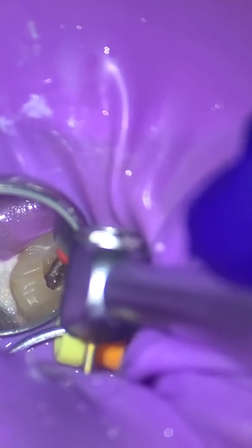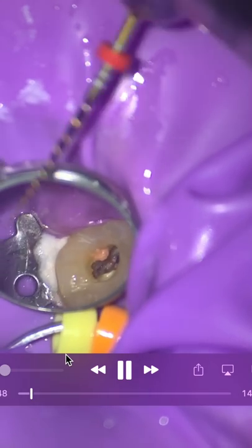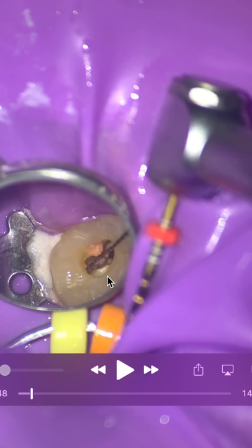So what I was doing was just removing the pulp tissue. One of the things I'll give you advice on, especially if you're doing dentistry and root canals, is to take a look at one of the videos, especially by Ali Nassay, talking about a PSA and anesthesia for maxillary teeth.